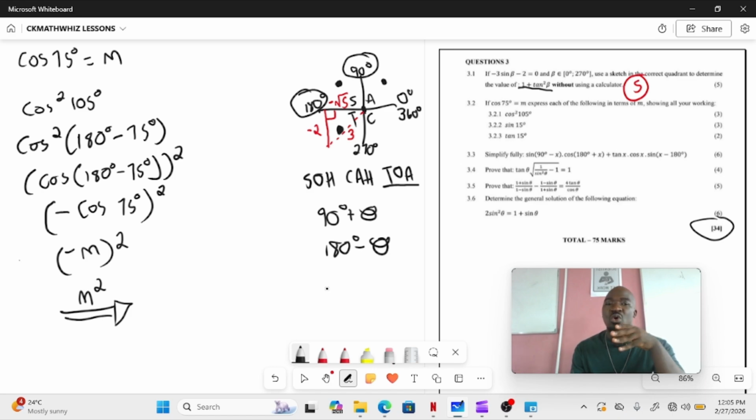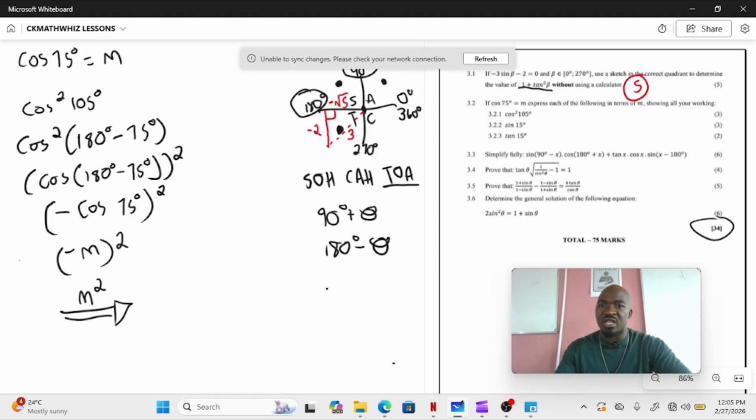Then I want you to always remember how to deal with these squares that are outside: how to separate this square, remove this square and put it outside. Understand? You must know how to do that and make sure there are no mistakes, because most of the time what makes a lot of students lose marks is how they handle small things. If you can understand how to do that, then you'll start being good in a lot of things you're doing. I don't know why it is doing this now.